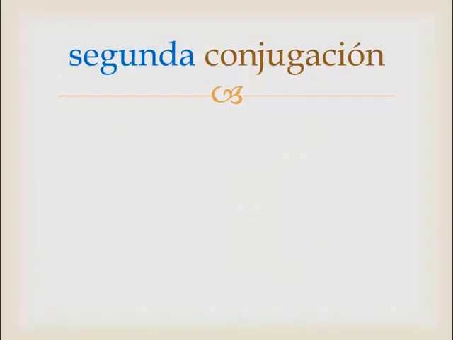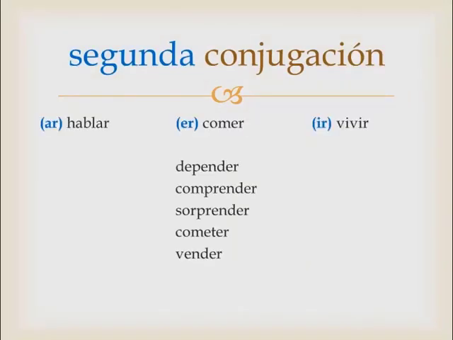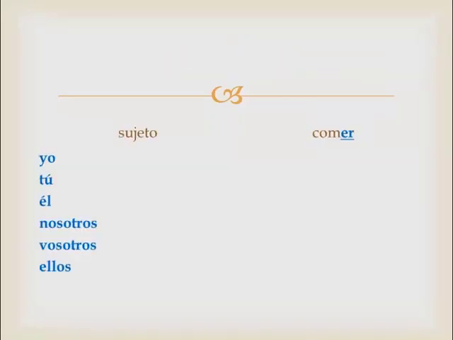These are the words we're going to look at and understand how to conjugate by the time we finish our lesson today. We're going to turn our attention now to segunda conjugación verbs, or verbs that end in ER, like to depend, to comprehend, to surprise, to commit, or to sell. We're going to start actually with the verb comer, which is always going to be our example verb. It means to eat. As we conjugate to eat, we see the terminación in blue and the radical is in red. The radical is not going to change anywhere down there. The ending is going to be very similar to the first conjugation verbs, but a little bit different.